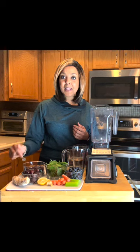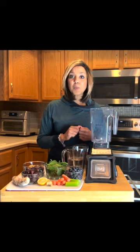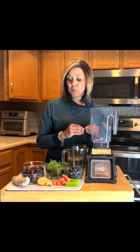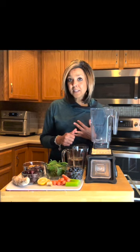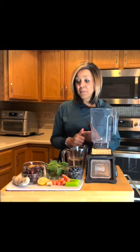Today on my cutting board I am using banana — this banana is frozen. I love frozen fruit in smoothies because I don't have to add ice, and it's just going to make that smoothie a great temperature. Bananas, if you're well-versed with them, some of the key benefits are that they're rich in fiber and potassium. They're also great for kidney health and are a great prebiotic for the body.